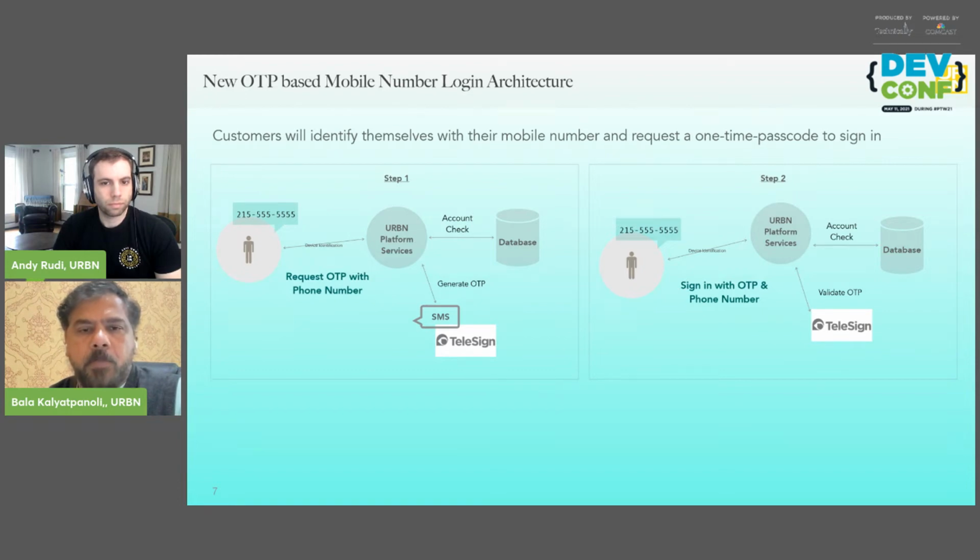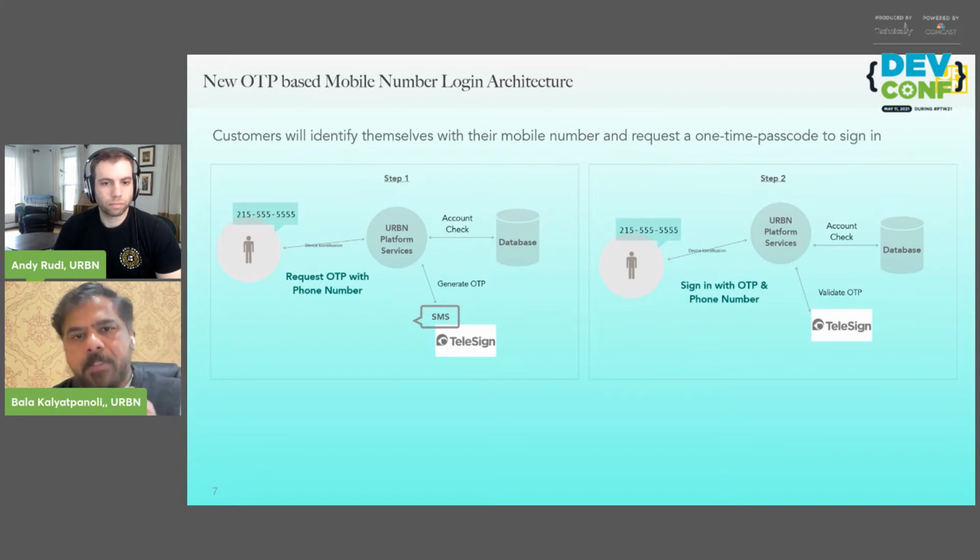But then the user will receive the OTP on their device, at which point the user is presented with a screen to enter the OTP. We will then validate the OTP and then give back a token to the front end. The front end will take the token and pass along to our API calls.